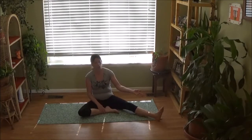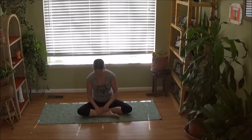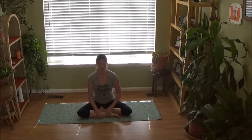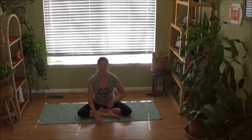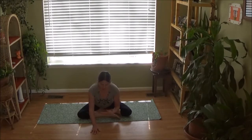Very good. Right leg comes in, let's bring the left leg in front. Breath in, we lift. Exhale, pelvis tilts forward, and we come through. The spine follows, the neck stays very neutral, and we come down. So the hands are in front so our shoulders can stay nice and relaxed.